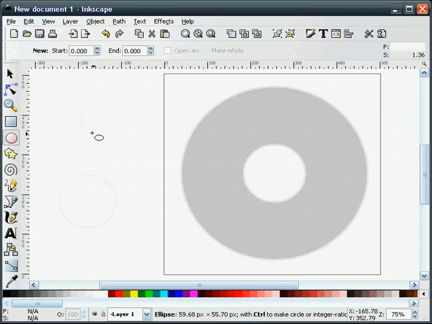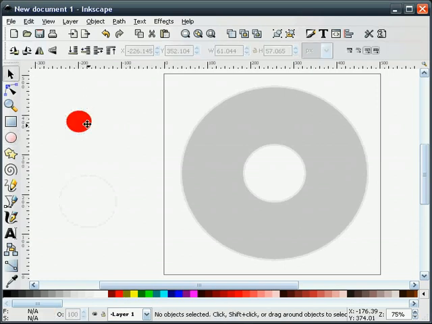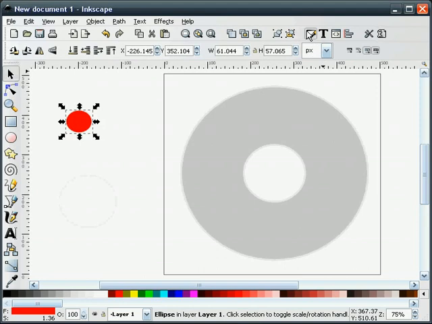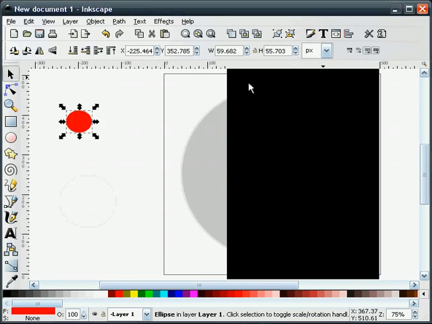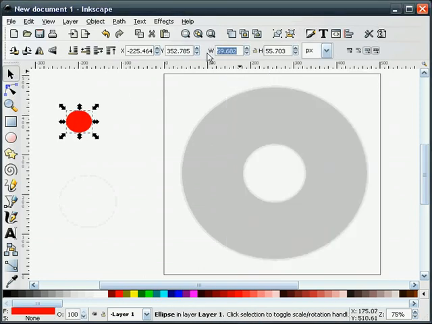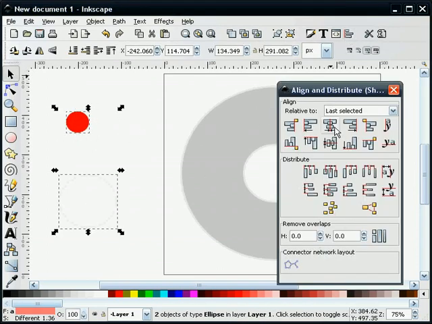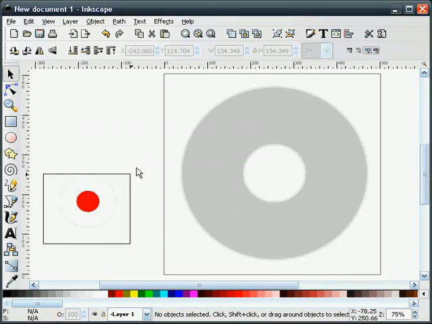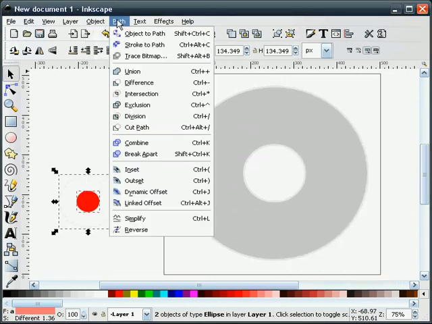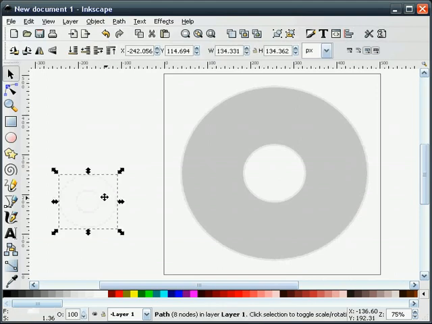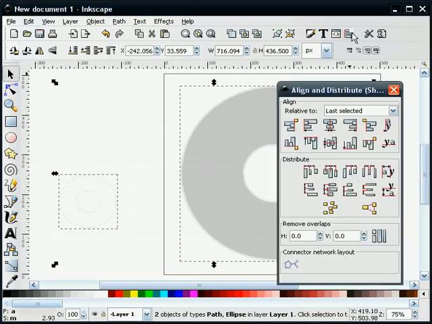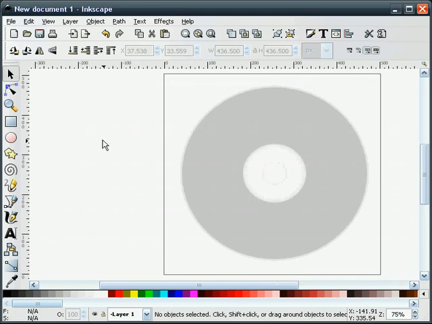Next, we're going to draw a cutout circle. This particular circle needs to have the stroke turned off, and the size of this circle is going to be 53 pixels by 53 pixels. We'll align both of those together, and I'll cut away the smaller circle from the larger circle to give us a cutout. I'll go ahead and line these together. That so far gives us a cutout circle there.